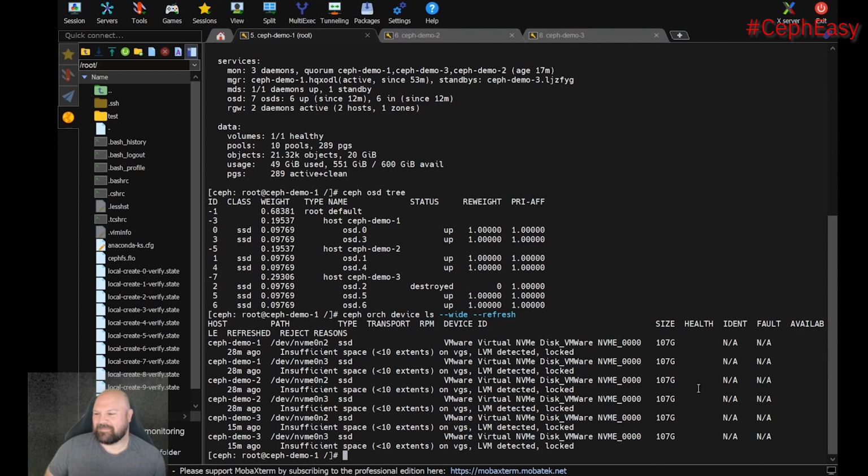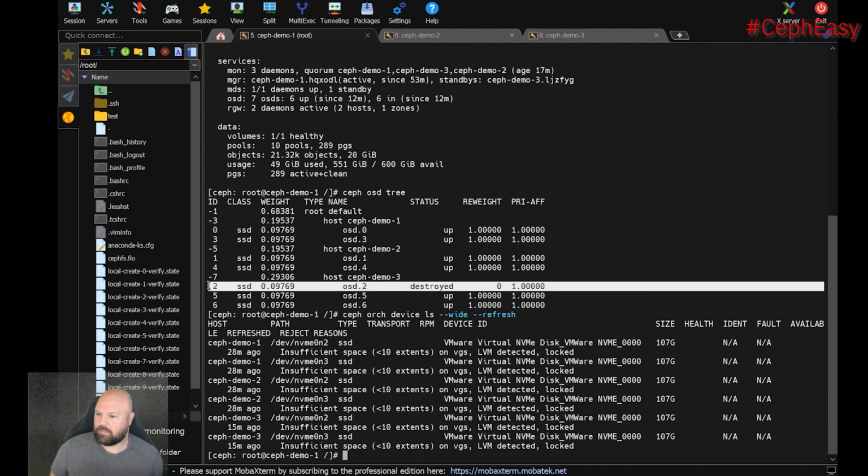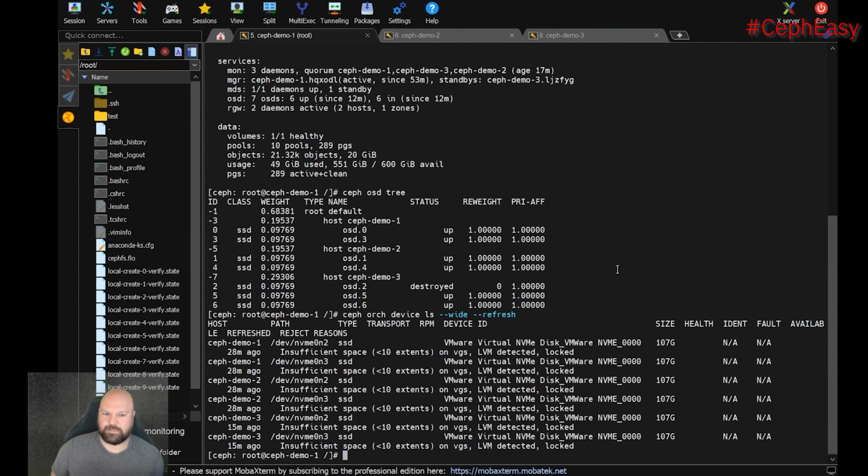Yeah, so there is a lot of cleaning up to do, right? So we're still in health warning, and that is because the Ceph cluster, when you do a Ceph OSD tree, you still have OSD2 in there. Now, what we know is all PGs are fine. So we're fine to actually remove the OSD2. So I'm gonna tell you how to remove OSD2 now.